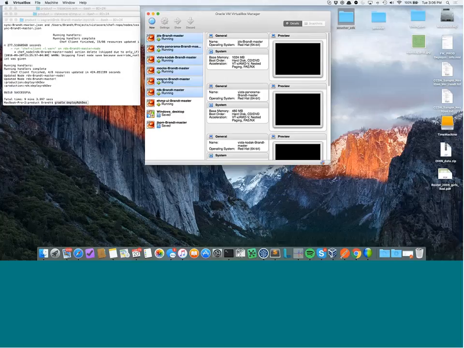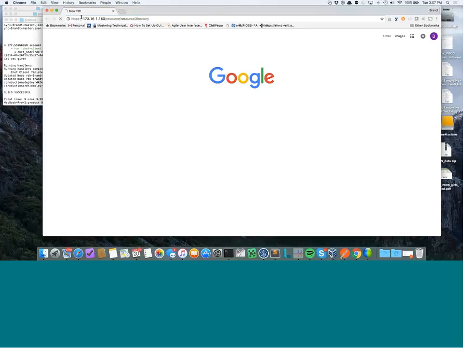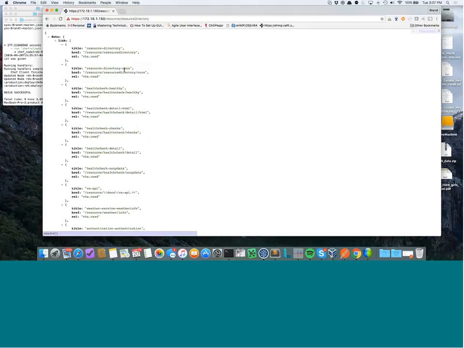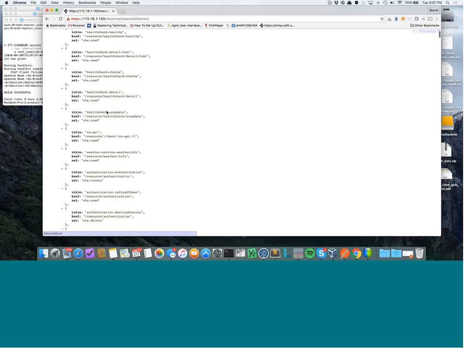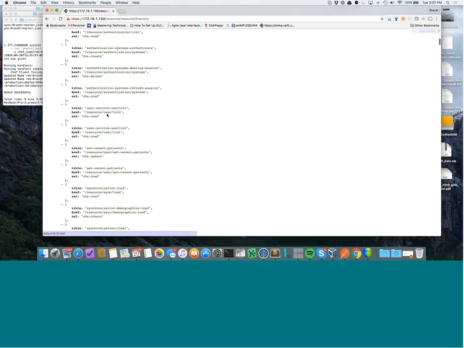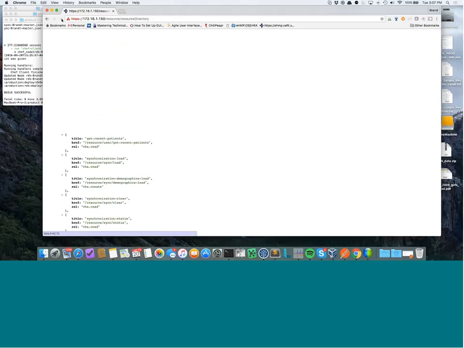So the first thing I wanted to show is the resource directory. This is all the resources that are available in the RDK. So I'm going to pull up the one that's here on my machine. Okay, so these are the various resources that you could call back. These first couple ones are not too terribly exciting. Looks like I still have my weather suits.